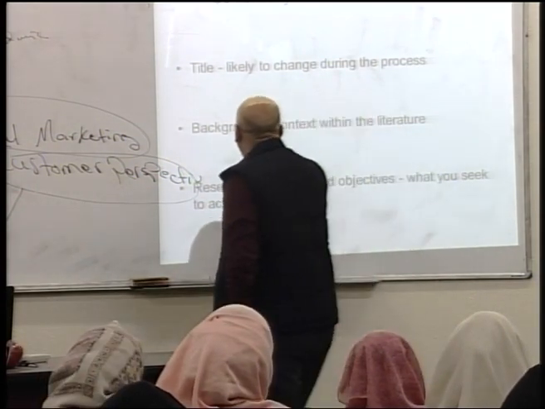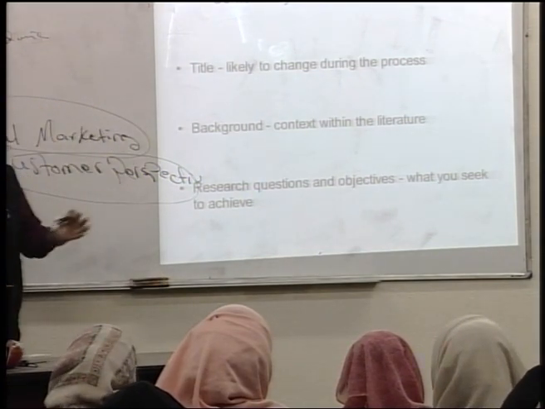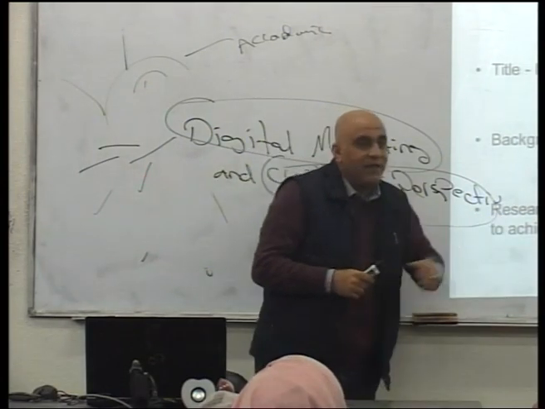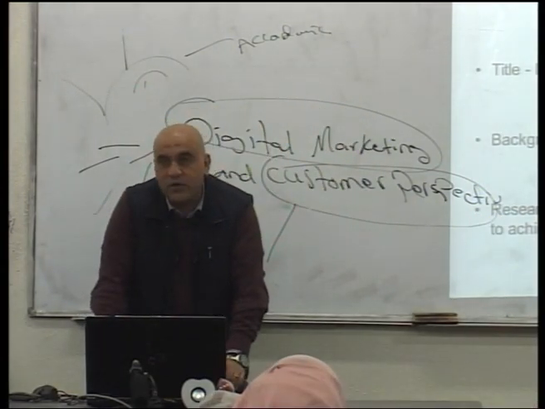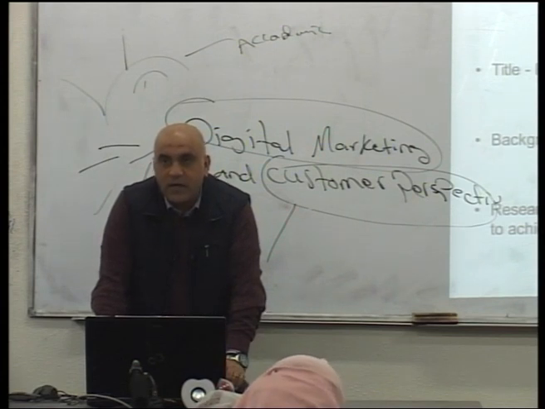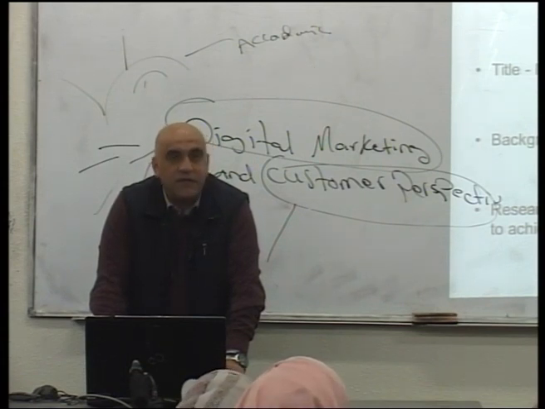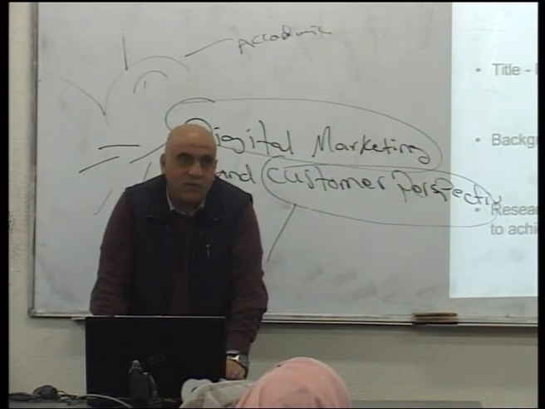So this is the background. It is the context within the literature. You are summarizing all that you read before. Then, as also mentioned before, research questions and objectives. We talk about how the research questions must be smart. Okay? Then you should reflect this measurability in your research question.